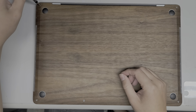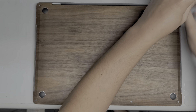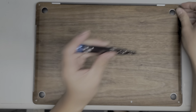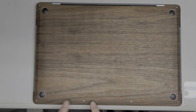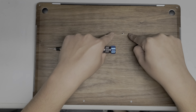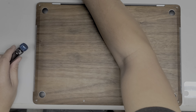Remember, the screws for all these computers are different sizes and lengths everywhere, so you don't want to just throw them all in a bag or something. You want to try and keep them in order. I put them on my desk. Let me give you an example. I put them on my desk like this, standing up, and I just lay them out the way I find them. So there's 4 down here and 2 back here, so I'll put the 4 like that and then the 2 like that. Okay? So that's how I keep track of the screws and make sure that they stay in order.